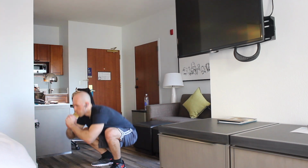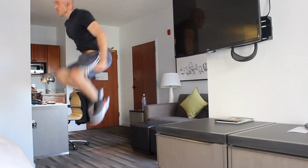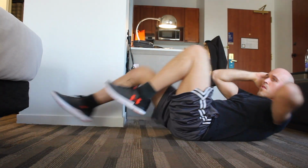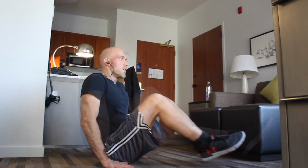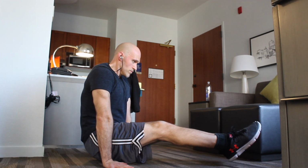And perhaps squat jumps instead of switching lunges, which these are another great explosive leg exercise, great cardio, and I'm sure it also pisses off the people in the hotel room below you. Maybe some bicycle crunches for the abs instead of doing the seated tucks. And instead of working on inversions again, maybe working on my L-sit on the floor. Starting off with the one leg variation and then moving on to both legs. And as you can see, I need a lot of work for my L-sit. I can only hold it for a few seconds.